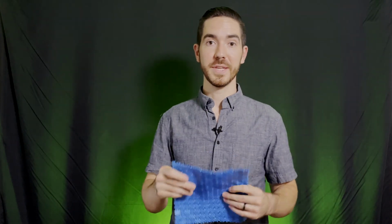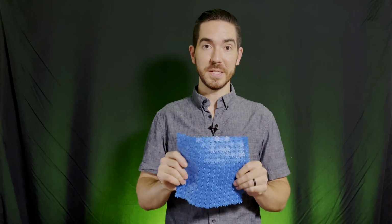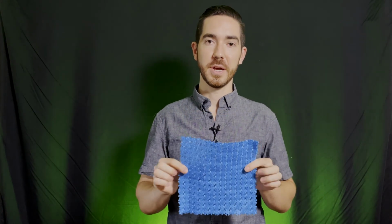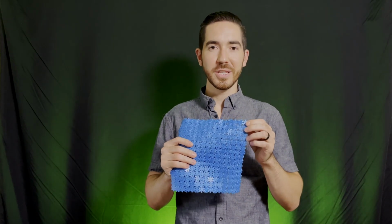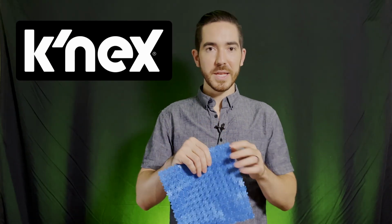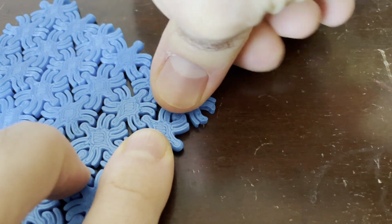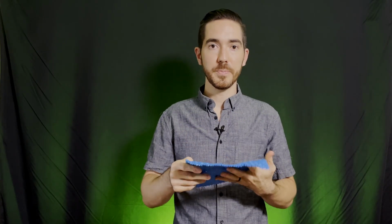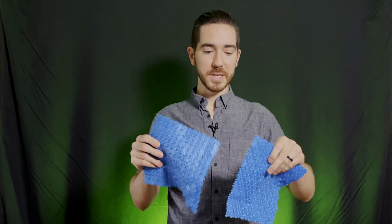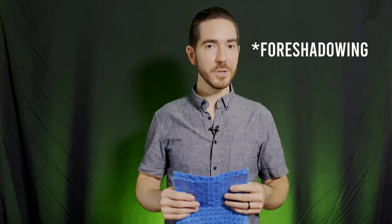After printing a sheet of this design off on my 3D printer and seeing how flexible it actually was, I was really impressed, and it totally convinced me that this is going to be an awesome design approach for my shirt. The other amazing thing about this design is that these little links are actually second cousins to Connects. Just like them, I can unsnap and snap these together. They have a feature that has just the right amount of click to hold them together while they're being moved around, but also separable and reconnectable. As I start printing off more of these sheets, I can just snap them together to create even larger continuous sheets. No sewing machine needed, only a 3D printer. So far, things are looking pretty good for this challenge.